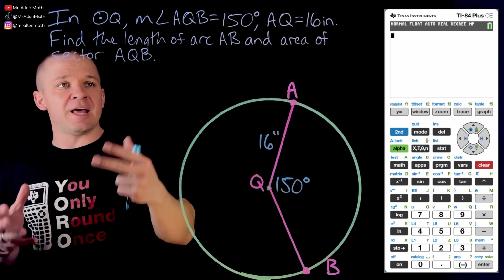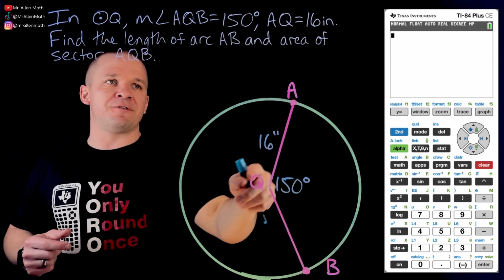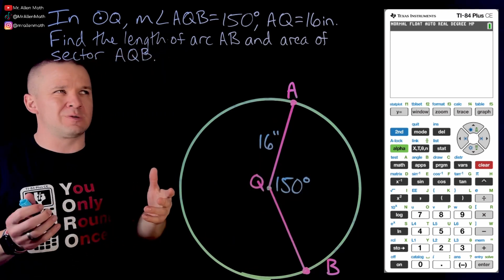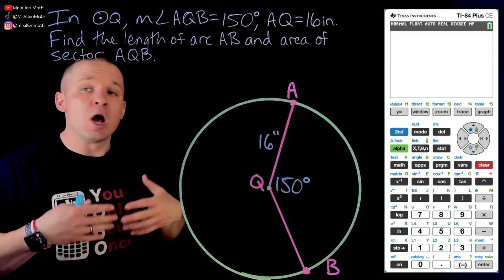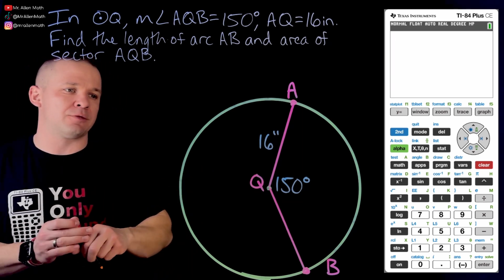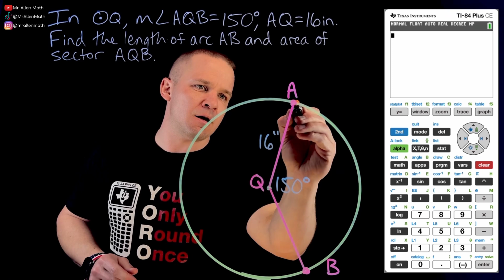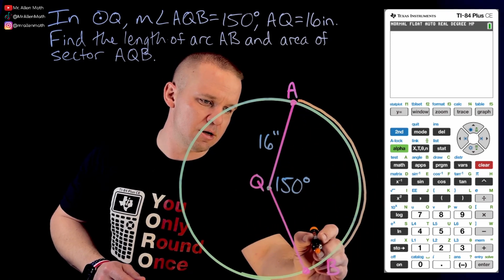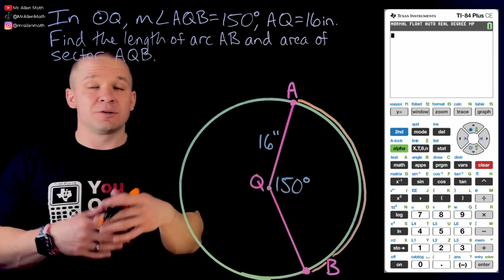All right, we want to find the length of arc AB, and I want to find the area of this sector right here. So we'll do both. You actually use almost the same formula. I favor proportions for this. So I'm going to use orange for the arc length right now, and I'll go ahead and highlight that arc length. Okay. So that's the length that I want.